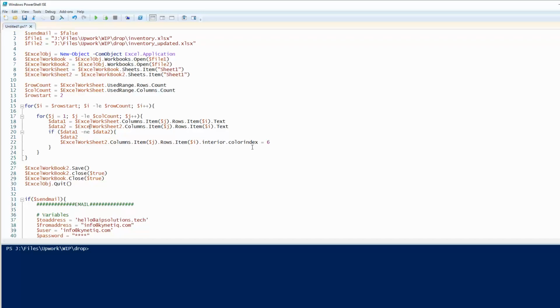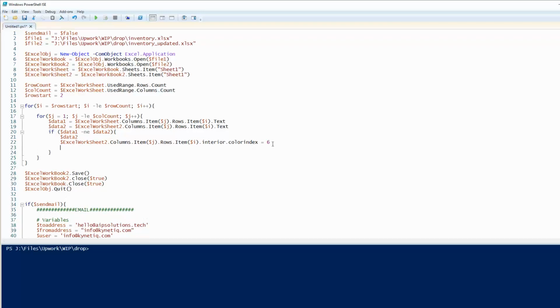So under the same circumstance, we want to check if the column we are on is our sixth column or our unit cost column, and second, that the value in data 2 is less than the value in data 1, since we already know that they are different.